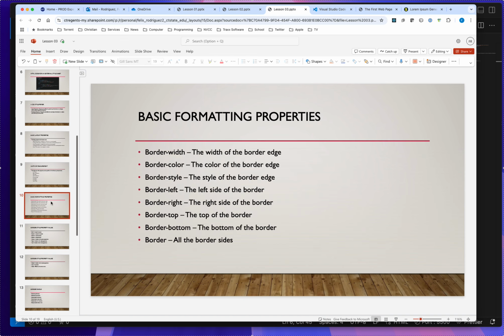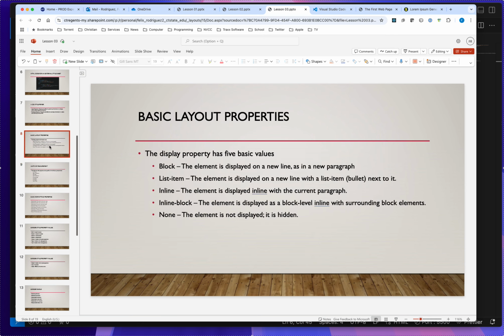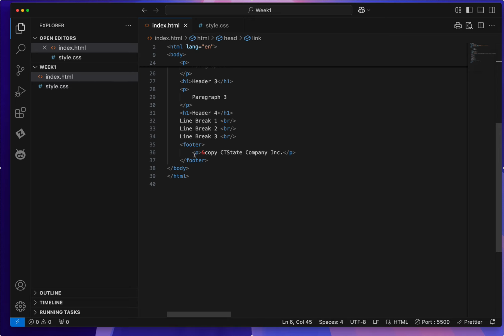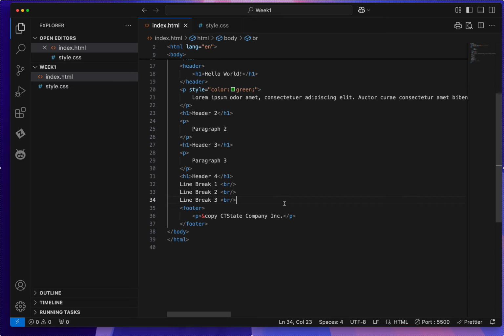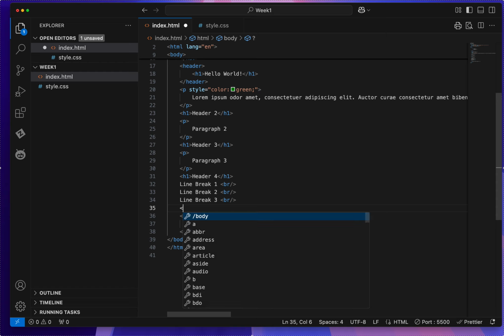So I'll go back up here just to show you some of the nice layout properties. What I'm going to do is create a div tag. This is a nice tag that you can use to create a division.